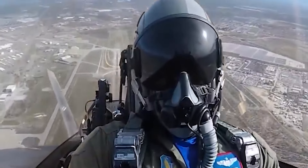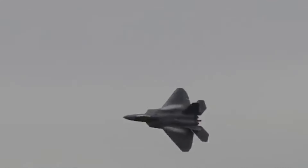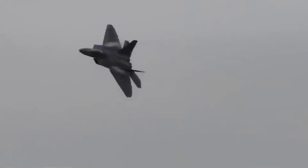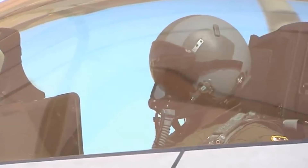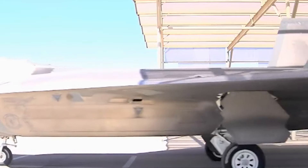Developing a fighter that surpasses or even replicates the F-22's capabilities is a significant challenge. Maintaining stealth is difficult — the Raptor's stealth technology is a closely guarded secret, requiring ongoing research and development in advanced materials and design techniques. Thrust vectoring engines, while offering exceptional maneuverability, are more complex and expensive to maintain, making affordability a crucial factor. The F-22's avionics suite is also a marvel of engineering, and developing a similar system requires not just advanced technology, but the expertise to flawlessly merge all components for optimal performance.